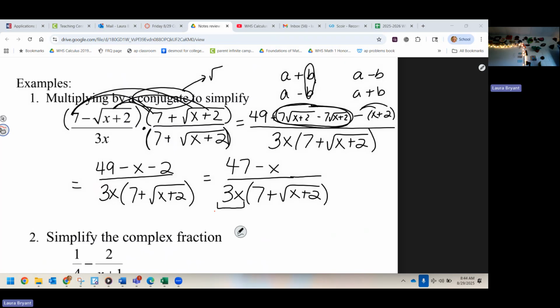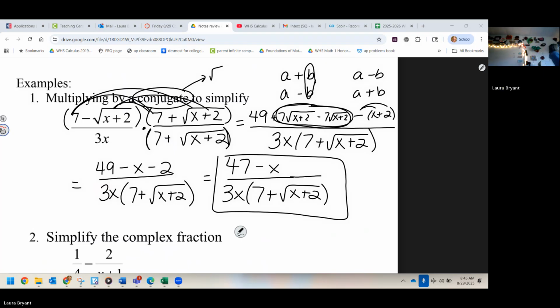I can't cancel it now because that x is subtracted, like 47 minus x. And so I can't cancel the x's now, but sometimes you will get something up there that reduces way down and it does cancel. So that's why we don't multiply the denominator out, just where the square root was. And as of right now, I know this looks unrationalized, but we're going to be okay with unrationalized. We're just going to leave it like that.